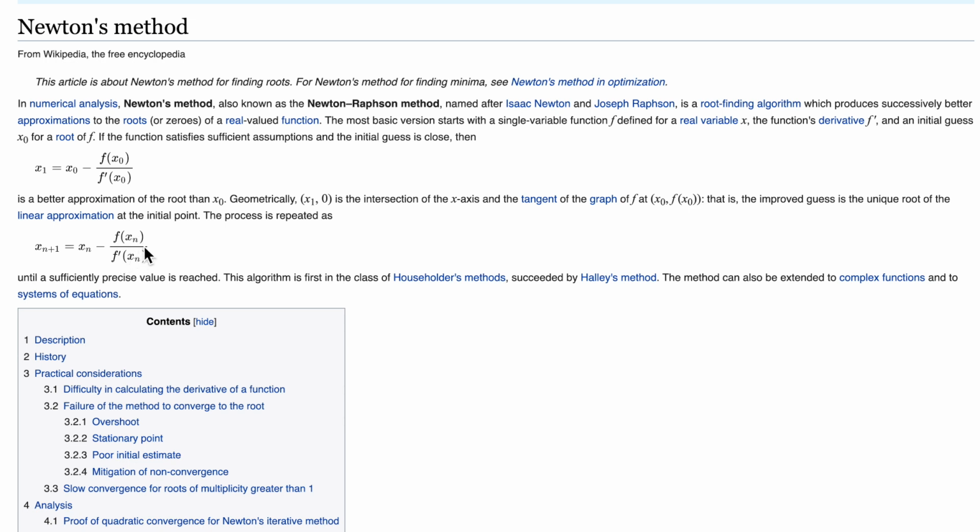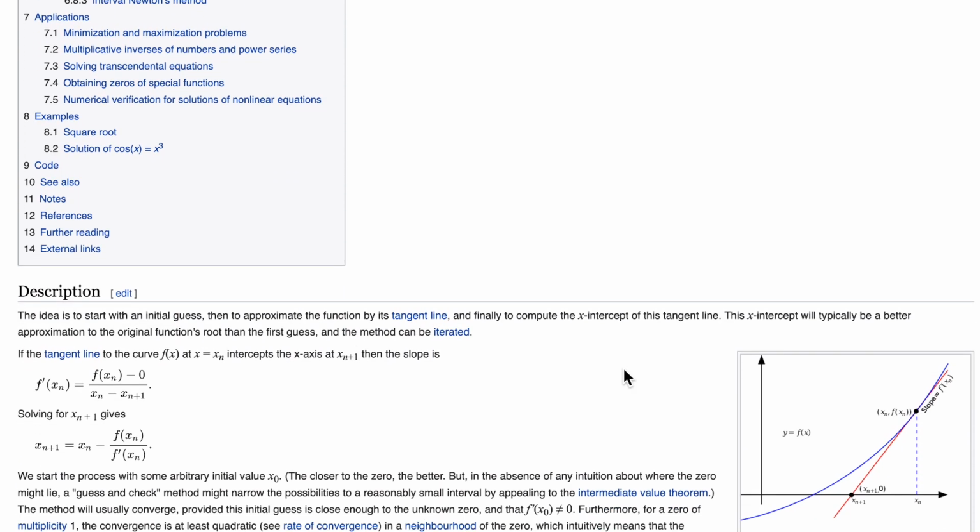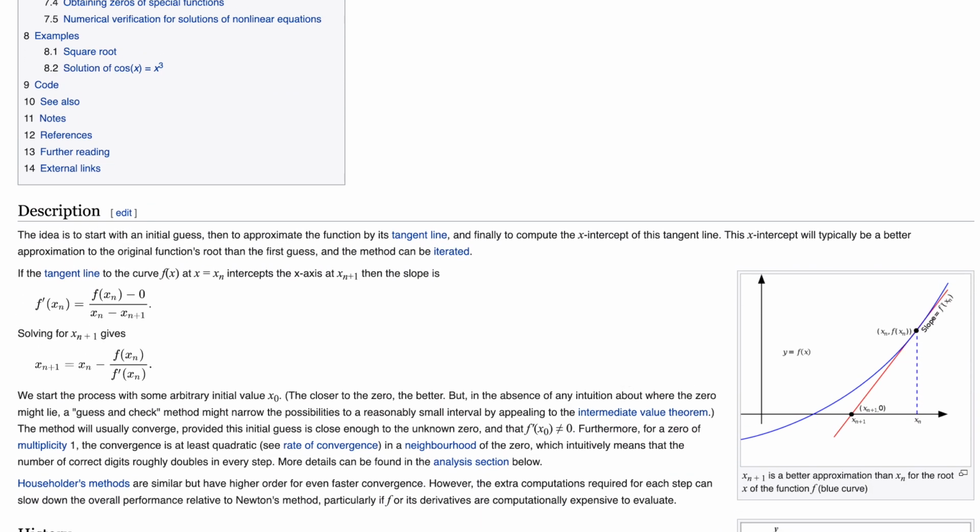What is the geometric meaning of that? There's a diagram here to illustrate the iterative algorithm. The ratio of the function value f(x_n) versus the derivative, which is the slope. This is a tangent line. The red line is a tangent line, and the update is bringing this x_n closer to the real root. The intersection point will be the real root. x_{n+1} will be a better estimate of it.